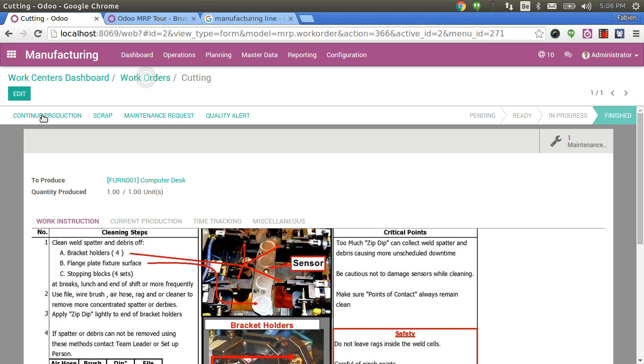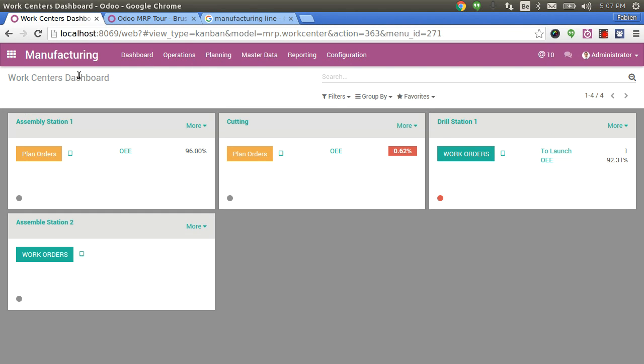For now, I've done a very simple flow. You will see after that we track serial numbers, lots, quality alerts, and so on. So for now, it's just manufacturing. But you will see I will add features, and I will be able to manage more advanced flows. Okay? So now if I come back to my work center, my OEE is very bad.